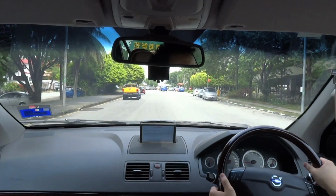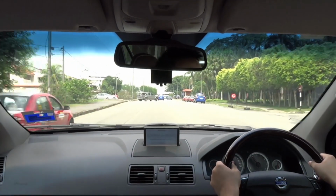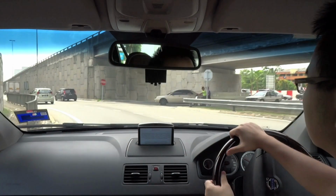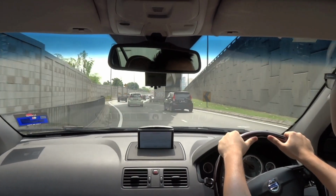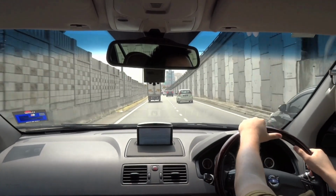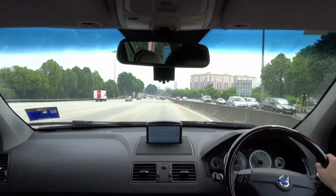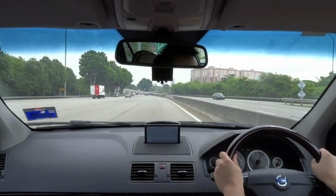As with all other reviews, let us start off by talking about the drivetrain. The engine might feel underwhelmed because of the XC90's size, but it still has enough power for city driving, highway cruising, and even overtaking. The 5-speed automatic tends to hold on to gears rather than performing smooth shifts. Being a large SUV, the handling of the XC90 is not as good as, say, its smaller V40 sibling. There is a noticeable amount of body roll when going through corners, however, the XC90 performs well in the comfort department.